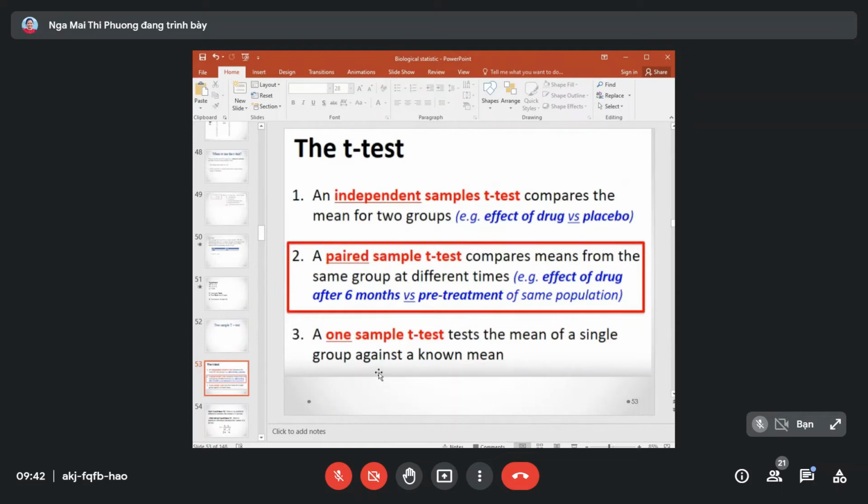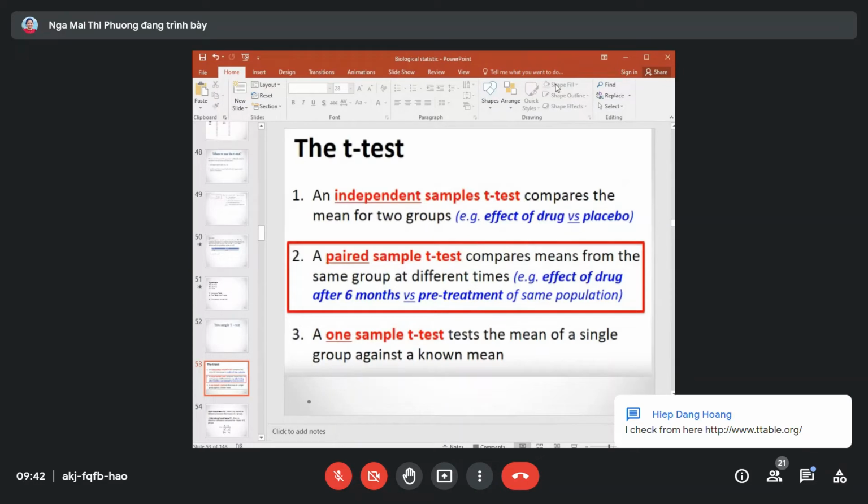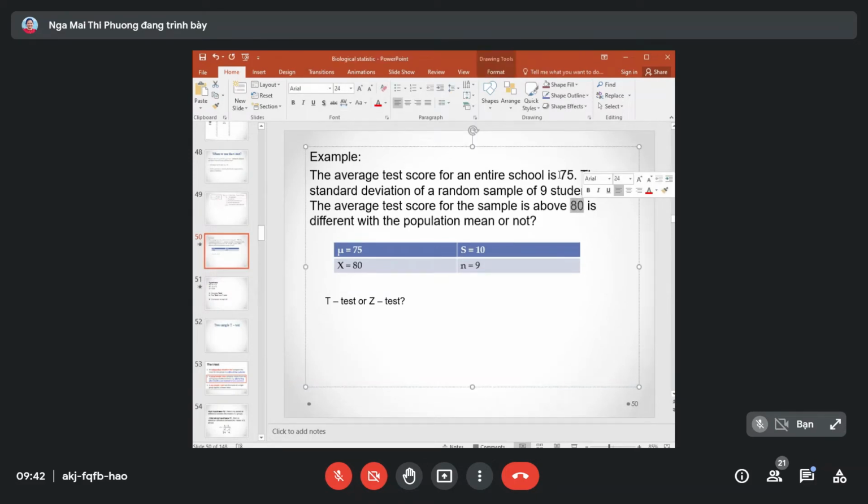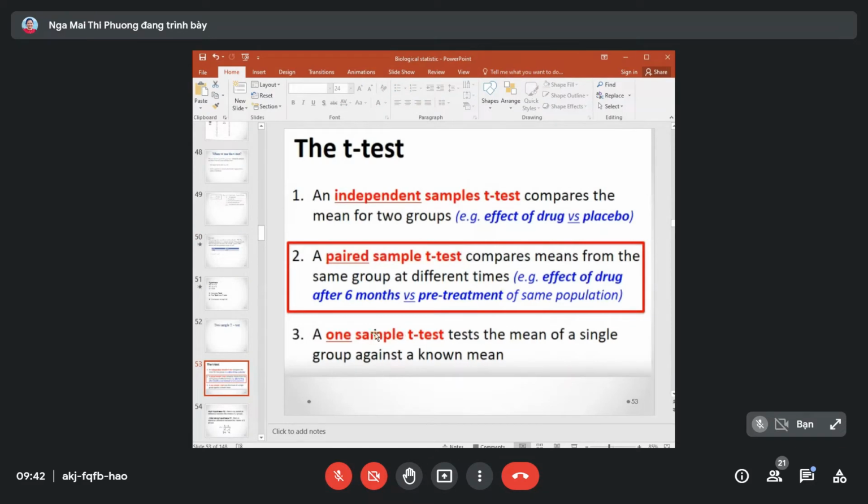Number 3, the one sample t-test, checks the mean of a single group against a known mean. We just did this in the example: the mean of the sample is 80, against the known mean of the population, 75. So it belongs to category 3.